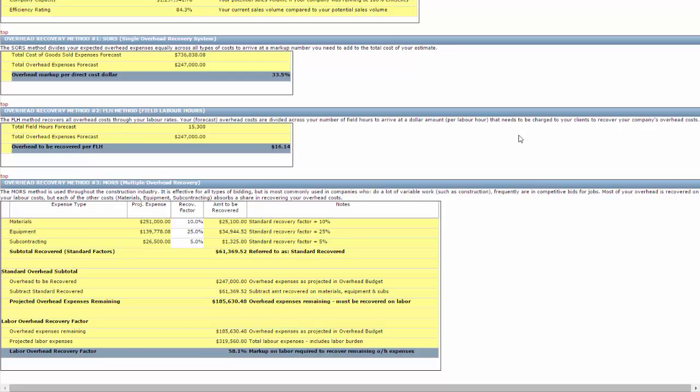What we want to do is put together a budget here that then spits back for us an overhead recovery system to make sure that when you're estimating, no matter who is estimating, be it you as an owner or be it an estimator down the line who has no idea the contents of the budget, but you depend on them to come up with accurate pricing, this is the benefit of having an overhead recovery system.